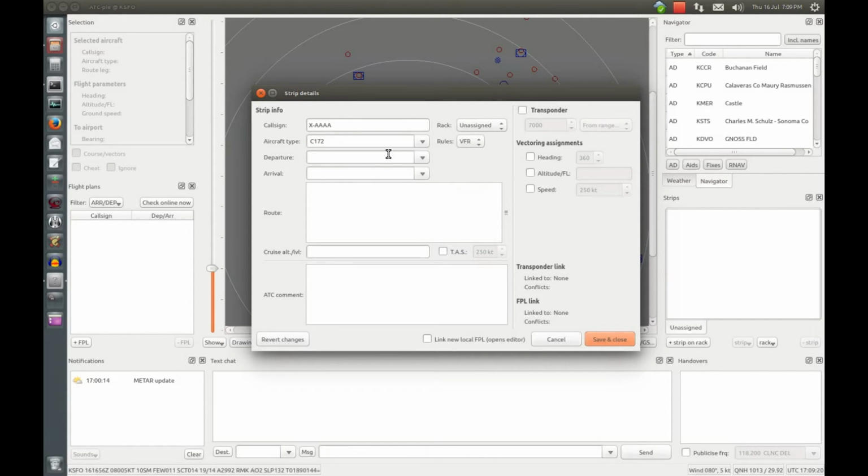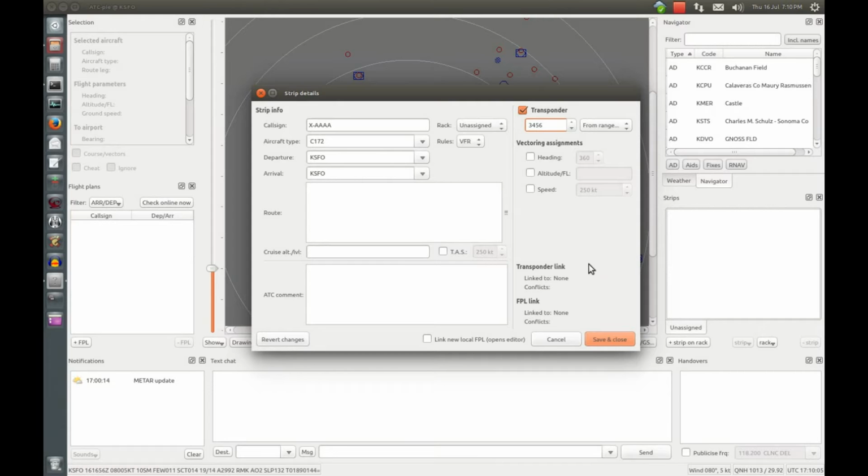For airport entries such as departure and arrival, typing a dot character will automatically fill the box with the current position, in my example San Francisco. You can also add assignments on the right hand side, such as a transponder code right here. We'll be coming back to this later. Any information that you don't know, you can just leave the field blank.